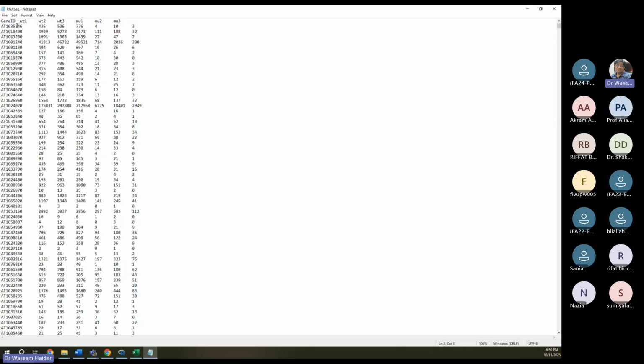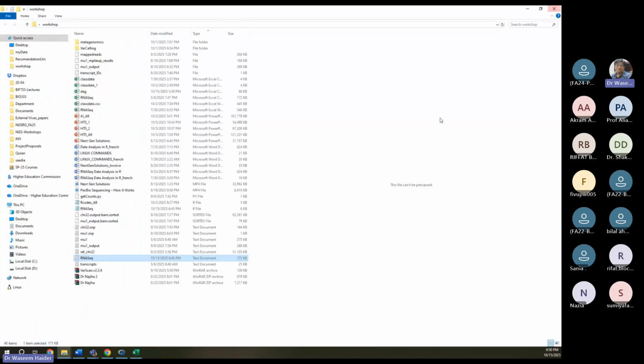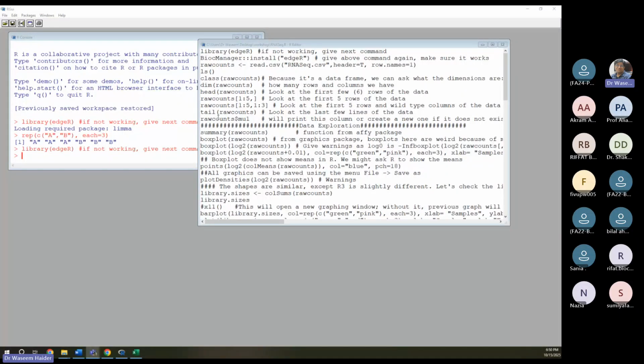That means this is the first one, so that goes here. This is the second one, it goes here. Third one, it goes here. So obviously these separators, these new line characters are important. These file types are important for any tool to get those files in. So one of the favorites of R is CSV.